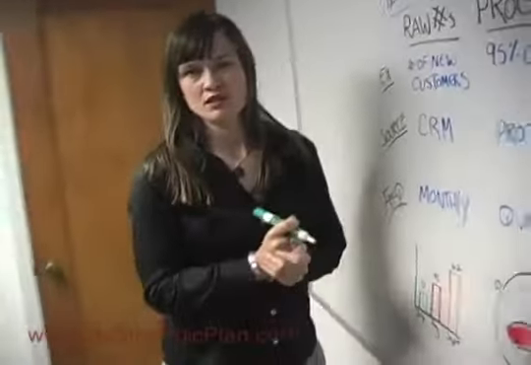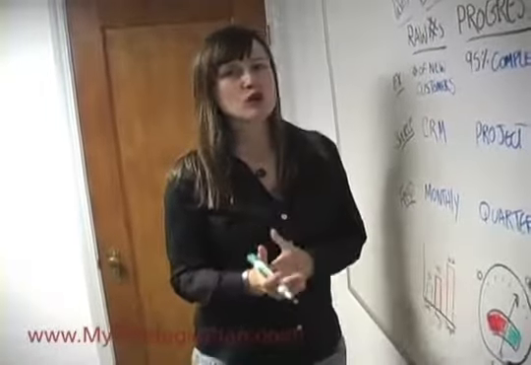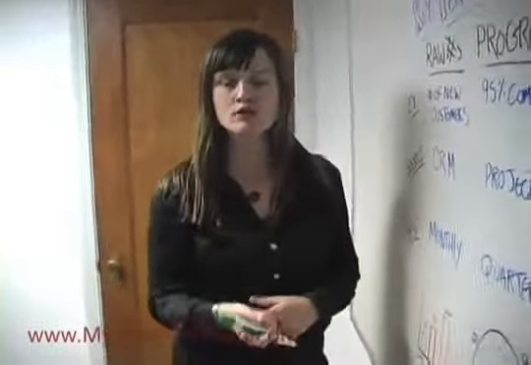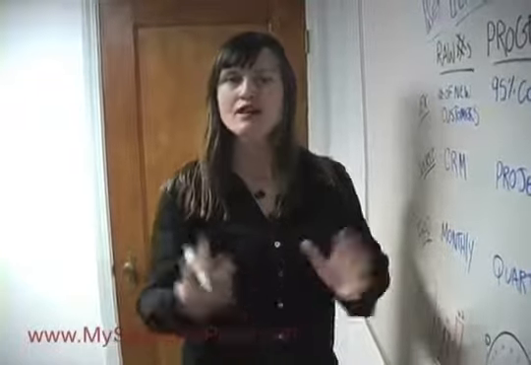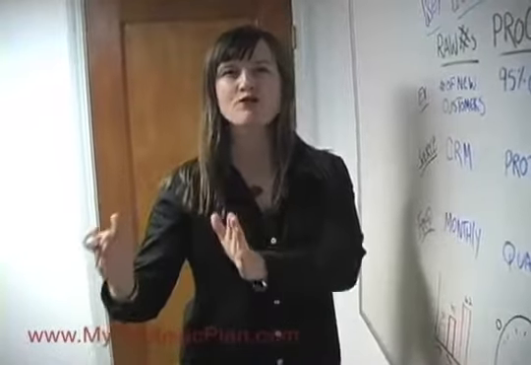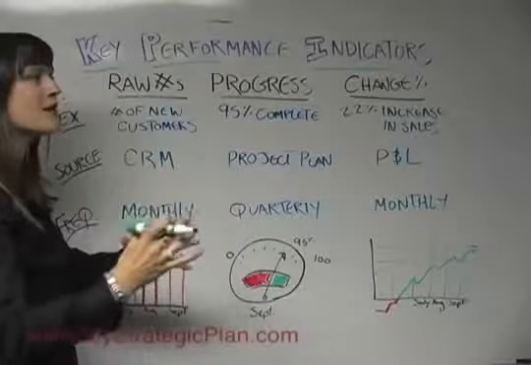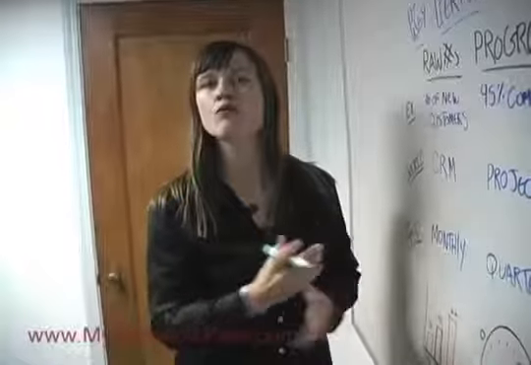What are key performance indicators? We use a bunch of different words: KPIs for short, measures, metrics. They are the scorecard part of your balanced scorecard. So we're just focusing on the measure itself and some best practices around setting them, what needs to go into them, and how we use them.